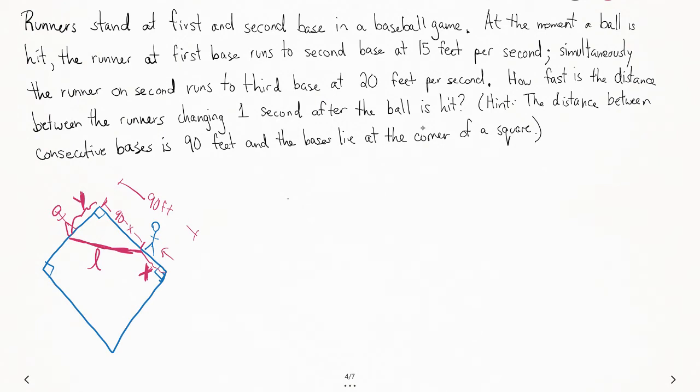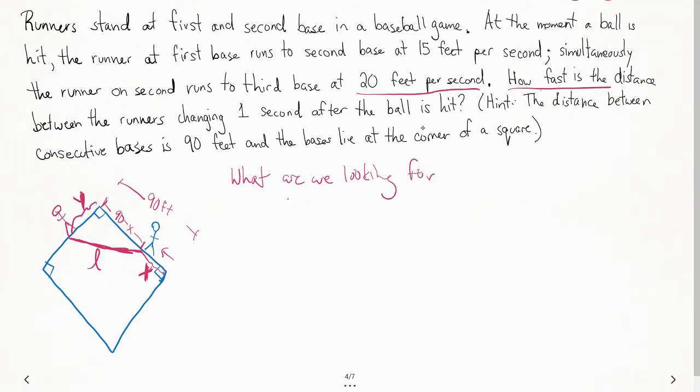Now, setting up an equation that relates these things. We have a diagram, everything's drawn, things look hunky-dory. We want an equation where we can start to calculate some things. So what are we looking for? How fast is the distance between the runners changing? That tells us right there we're looking for dL/dt. We need something to get involved, and we have some things. The 20 feet per second, what does that represent? So what are the givens here?